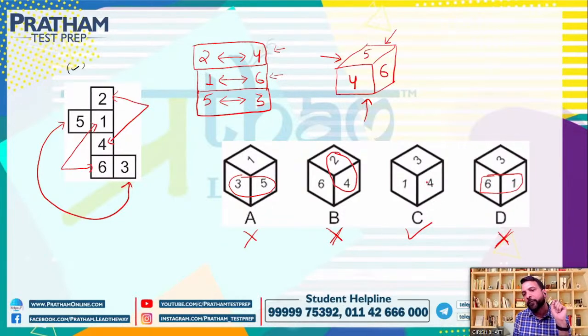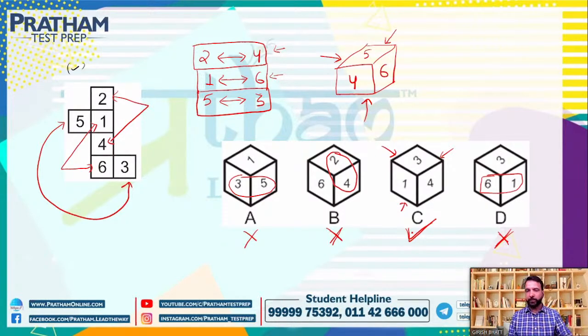Now we are left with one option. The opposite of 4, which is 2, is not visible. The opposite of 3 is 5, that is also not visible, and the opposite of 1 is 6, that is also not visible. Means this is the perfect diagram, this is a possible diagram if we close this open dice. Got the point?